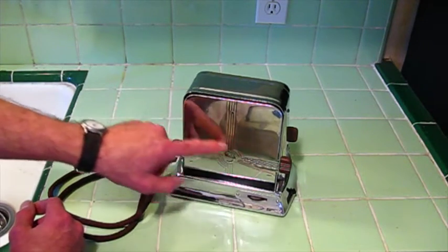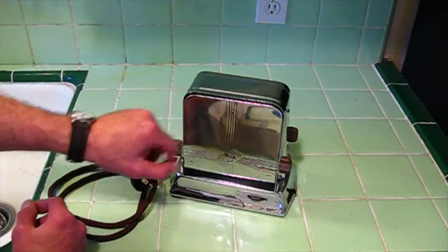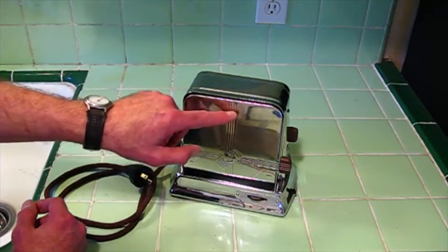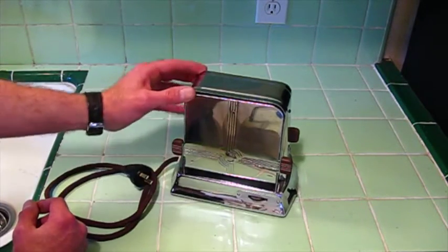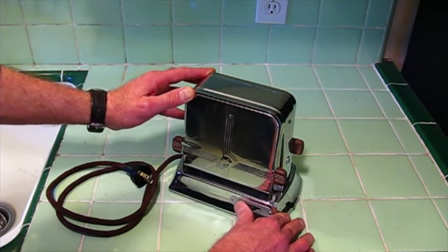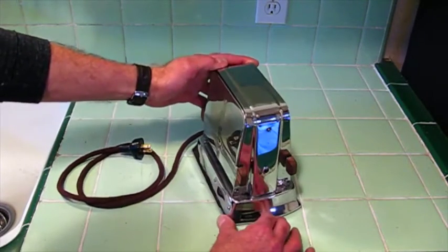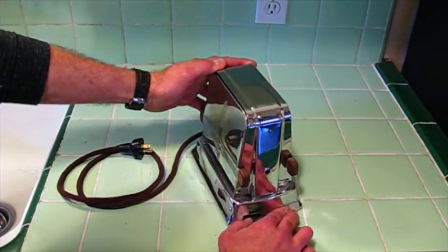You can see it has an Art Deco design. It also has a hole drilled here. I suspect at some point when these handles had fallen off, someone had drilled a hole and put a handle in there. Now this model has an adjustable thermostat, which in spite of my efforts at cleaning it up, does not work. And it also has an off-on switch, which does work.